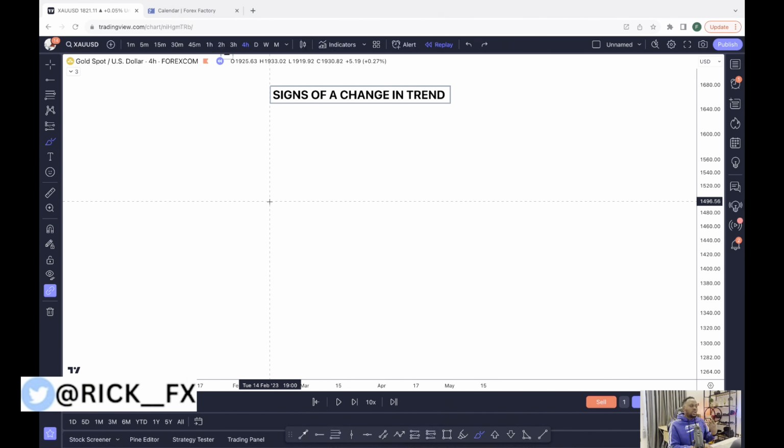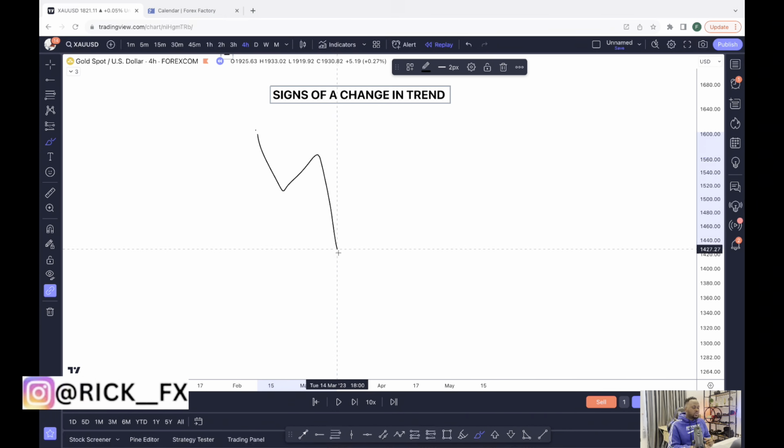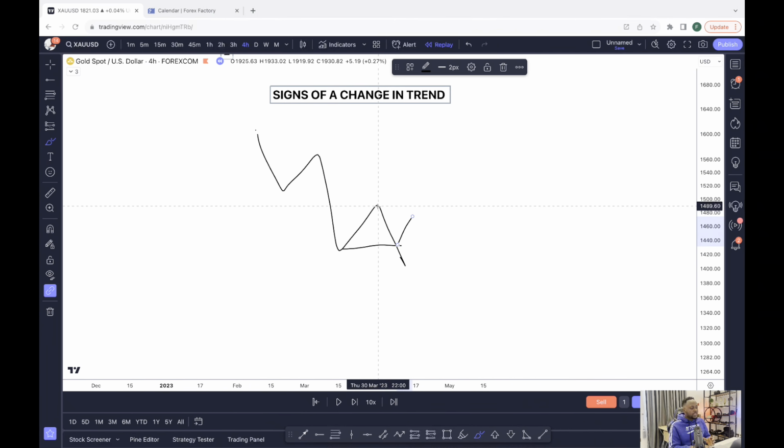Same way we have for the uptrend, we also have just two ways the market can change trend from a downtrend to an uptrend. You can either change trend by creating an equal low, where the market, instead of creating a new low, decides to use this level as a support. Once again, we have to identify our last significant high.